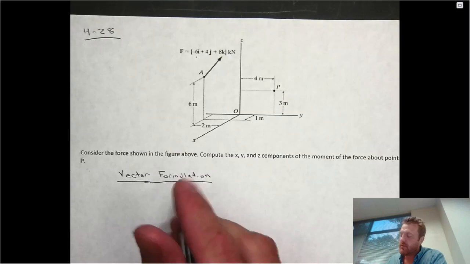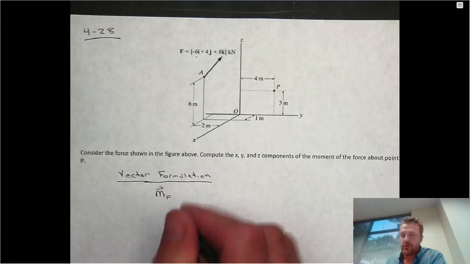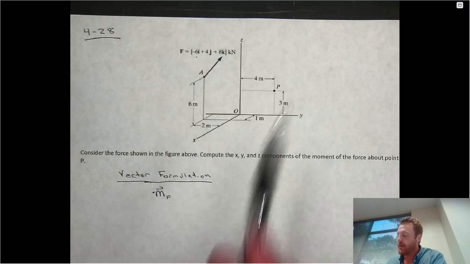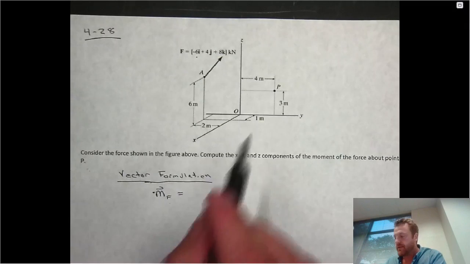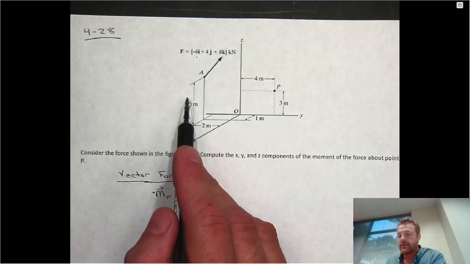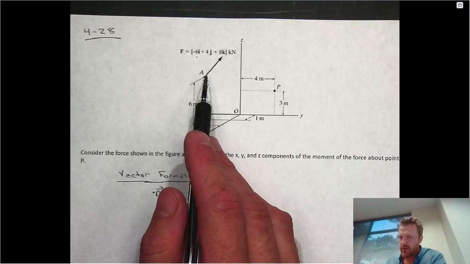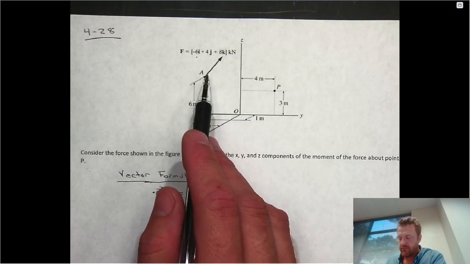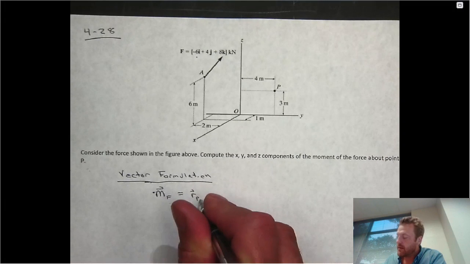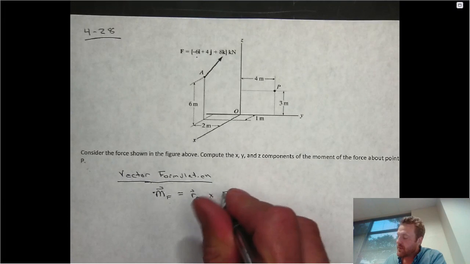So generally in 3 dimensions, that's the way that we'll compute a moment of a force about a point. Usually I use a subscript of the actual force that I'm computing the moment associated with. So the moment of this force about point P is going to be nothing more than a position vector from the point of interest, which in this case is P, to anywhere along the line of action of that force. However, for this particular force, it's going to be very hard to find another point along the line of action other than point A, which is actually at its tail. So I'm going to say that this is the position vector from point P to point A, and I'm going to take the vector product, or the cross product, with the actual force itself.